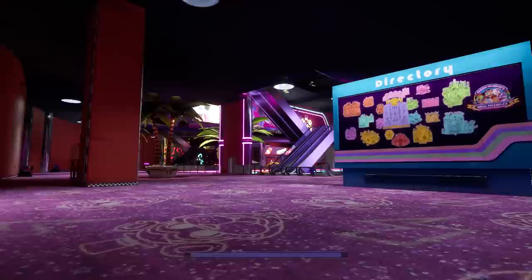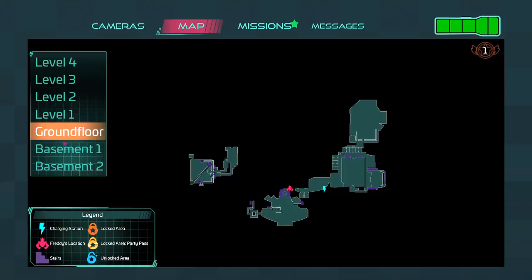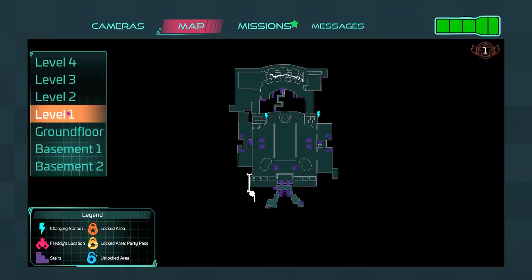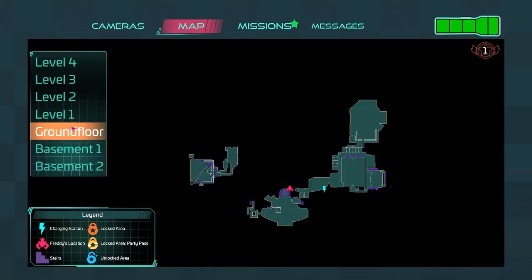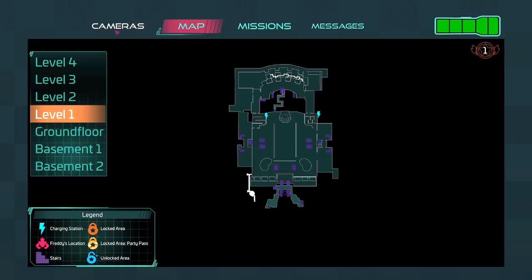Right, guys, what I'm gonna do is bring up our free map to begin with, and we're gonna start checking out this area. This is huge. You can see this Pizzaplex is massive. We've got absolutely loads of different places we can check out. We've got basement 2, basement 1, level 1, level 2, level 3, level 4. And it's not even all unlocked yet. So let's see what our mission objective is. Prize counter and loading dock. Find the loading dock under the first floor food court. Also, find the prize counter security office on the 3rd floor.